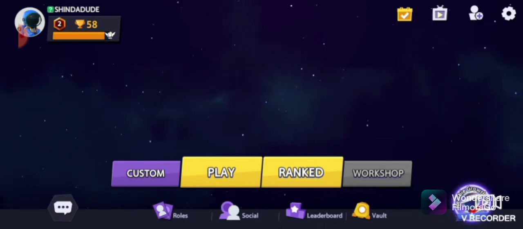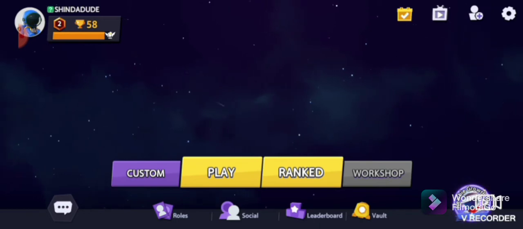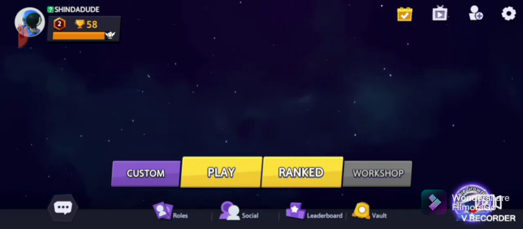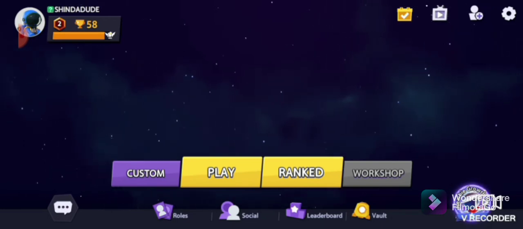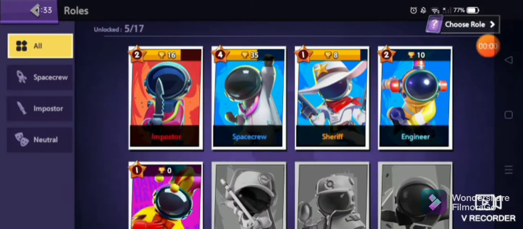Of course, there's roles, a vault, the case shop, and customization of your character, and social that I don't have friends with. And yeah, today we're gonna play Super Sus. Oh my god, this is a dumb name.